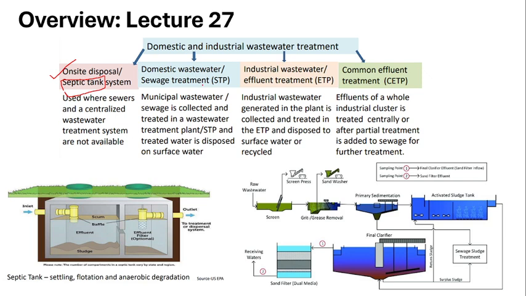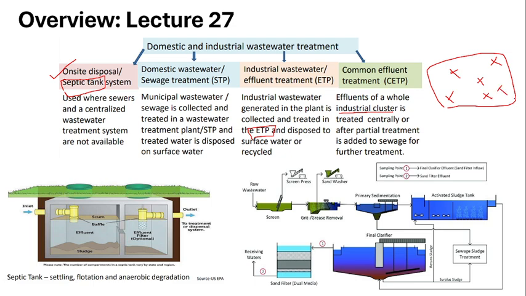Coming to domestic wastewater, through the pipelines all these wastewaters are collected and transported to the STP for treatment. This is the domestic waste, the common municipal waste. In the case of industrial wastewater, it is similar in manner, but the only thing is that the industrial effluents alone are collected and treated in ETPs. So ETP is particularly made for industrial wastes. And common effluent treatment is for the industrial cluster. Say, for example, an area itself having a lot of industries in a single area.